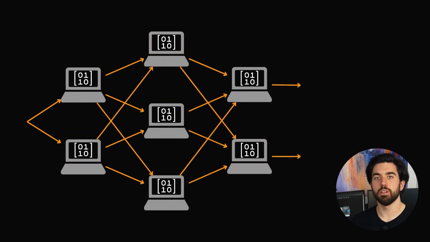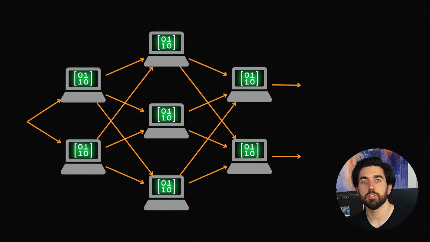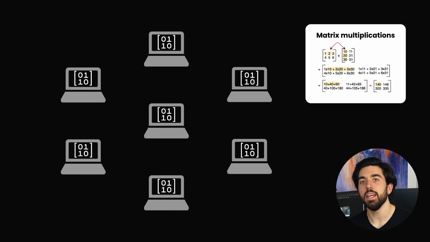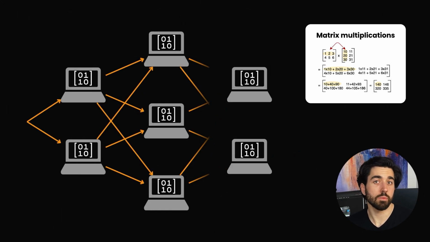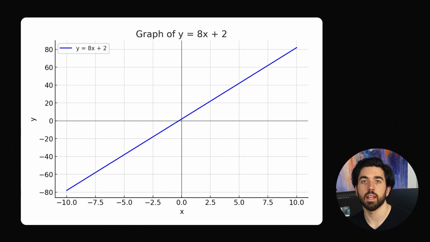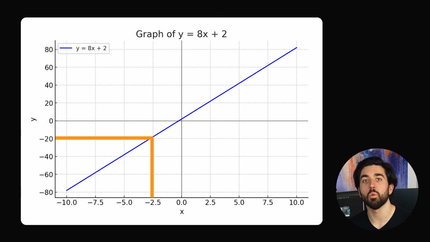In artificial neural networks, parameters are stored in matrices and the nodes are organized into layers. Storing model parameters in matrices allows certain calculations to be made in parallel. Here, when I talk about calculations, it mostly refers to matrix multiplications. Each layer processes information by doing those multiplications and passes it to the next layer, refining raw data into meaningful output through a series of transformations. Just like a basic function like this one refines any x value into a meaningful y value.